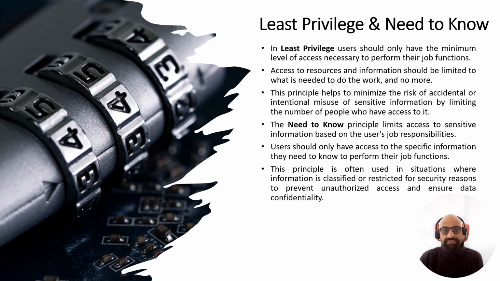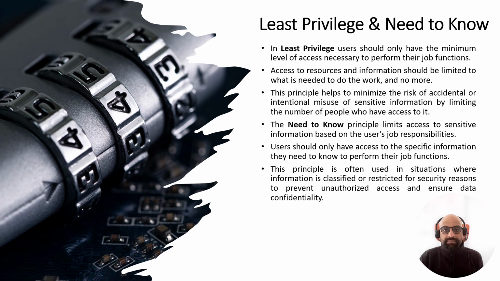identity theft. The need to know principle is similar to least privilege, but it is focused on limiting access to sensitive information based on the user's job responsibilities. In other words, users should only have access to the specific information they need to know to perform their job functions. This principle is often used in situations where information is classified or restricted for security reasons.